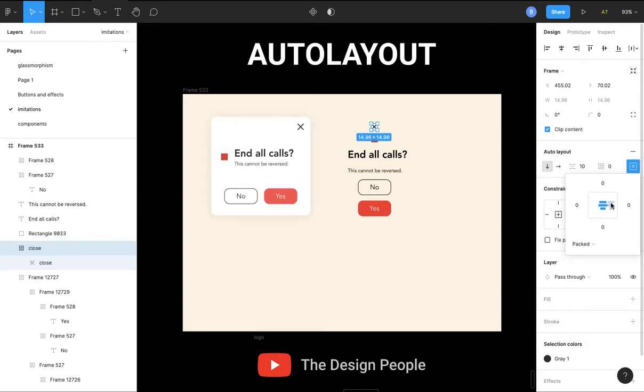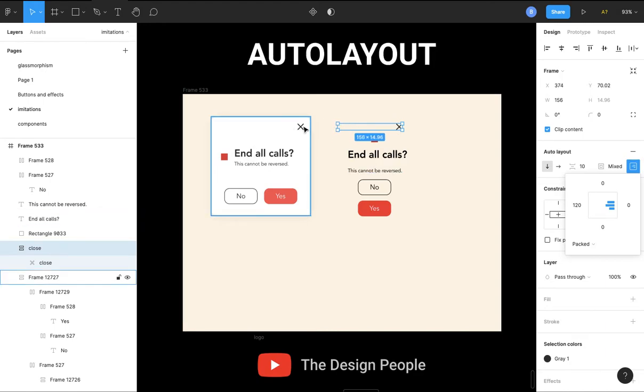Usually what I do is right align it so that no matter what, it will always stick to the side, because if you put it in the center, when you expand the box, it's going to stay in the center. So I right align, then I add a lot of padding to this, let's say 120. You can see that the box is now bigger. You can always increase this, and it's still going to be at the end. You see that the X, the cancel sign, is not moving at all. So you can increase or decrease as you want. Then we are done with this section.